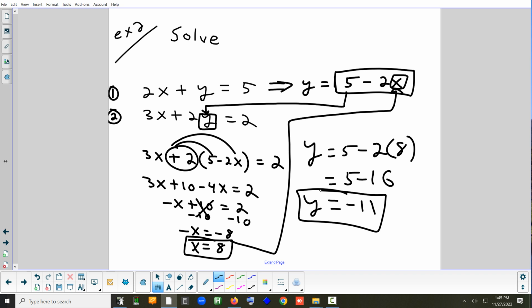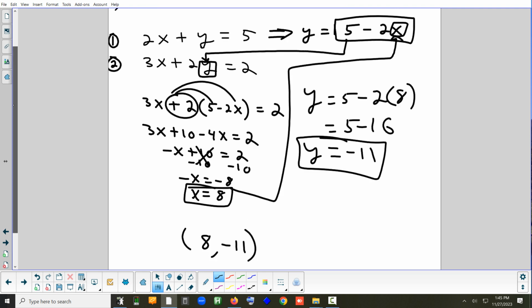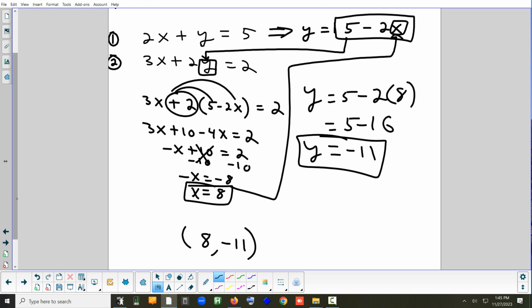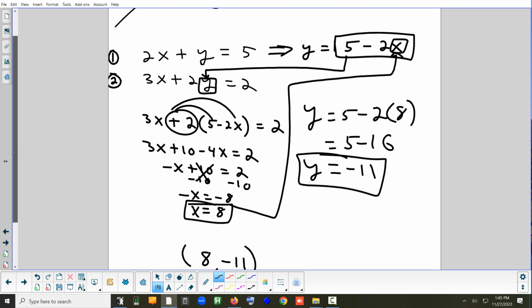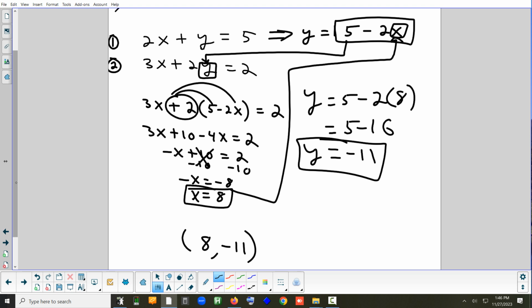Okay. So there's a couple ways you can write your answer. You can write it x equals, y equals, or you could write it like this, as a coordinate. Now that's a special coordinate, because if you graph equation 1 and equation 2, what would happen at that point on the graph? They would intersect. That's where they would intersect. Okay, we're not really focusing on graphing to solve them, but if you did graph them, that's where they would cross.